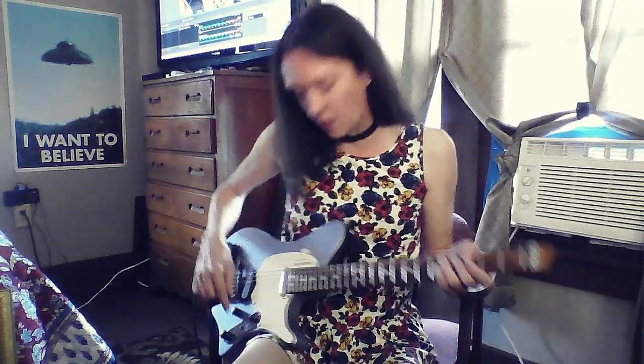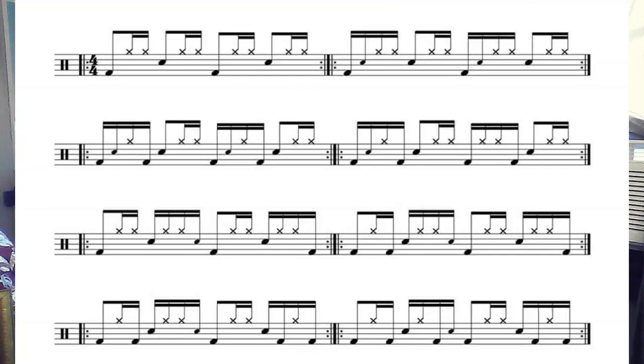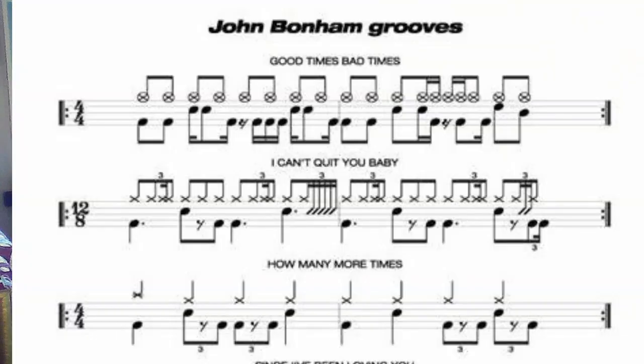But how would you, and of course I'm going into the middle position on a Telly because it gives you that funky, slappy quack type sound. So how would you do those? And again, it's this linear drumming concept, where a drummer breaks up the entire pattern of the groove over the entire kit. They're breaking it up all over the kit, and that turns it into a thing where you can run through all these different algorithmic patterns, and then it's a whole other discipline as opposed to playing stacked parts.